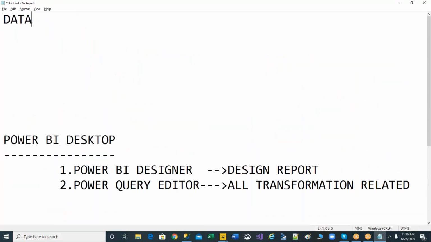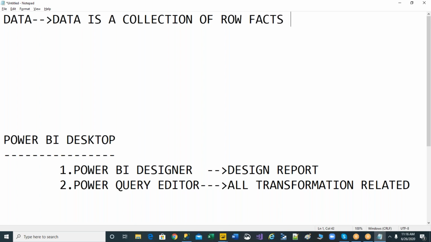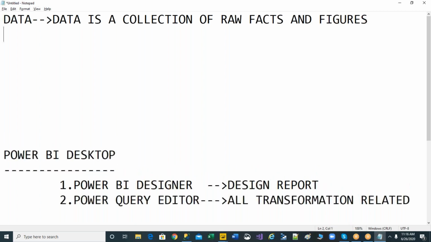To go back to the basic SQL part, first we need to understand data. What is data? Data is a collection of raw facts and figures.